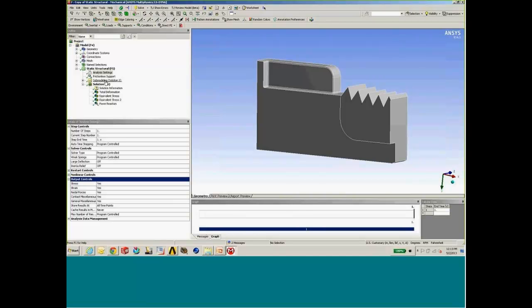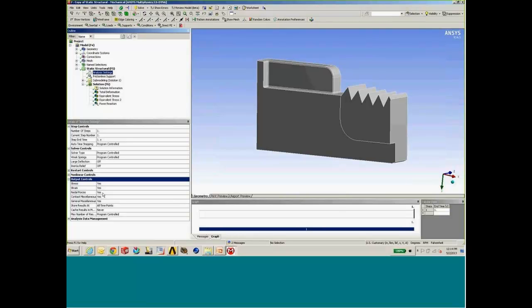Now, one thing that I want to point out before we go any further here is I mentioned comparing forces at those cut boundaries between the global and the submodel solution. ANSYS, by default, does not save nodal forces in the solution. You can go to your Tools Options menu, and you can tell it to do that by default. Strongly recommend that you do that. Otherwise, you have to make sure that you go to the analysis settings and turn on that nodal force solution for every particular analysis that you're going to do.